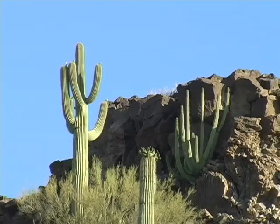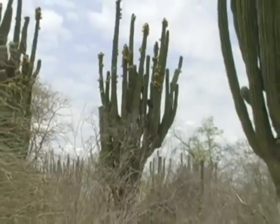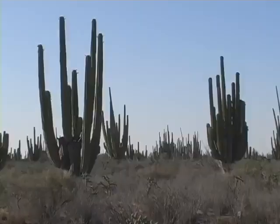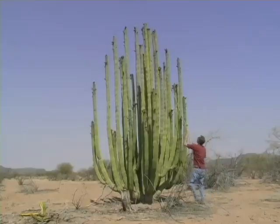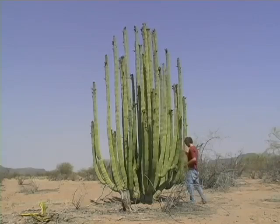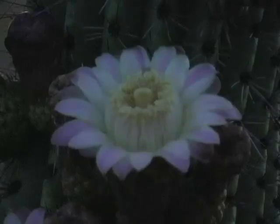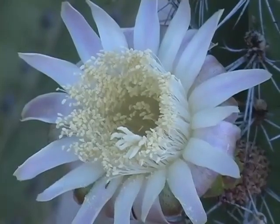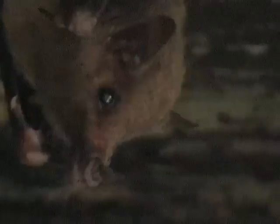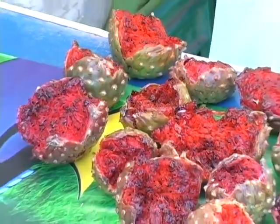Perhaps the best known and most common of the Sonoran Desert columnar cactus are the organ pipe, the sina, the hico, the saguaro, and the Cardon. The organ pipe, also known as the pitaya in Mexico, grows from southwestern Arizona to the tip of the Tropic of Cancer in Baja California. Its flowers open at night and close the next morning. For this reason, the flowers are primarily pollinated at night by nectar-feeding bats, like this long-tongued bat, whose long nose and long tongue are designed to pollinate columnar cactus flowers. Once pollinated, the organ pipe produces a delicious fruit that is still sold in the markets of Guaymas, Sonora today.